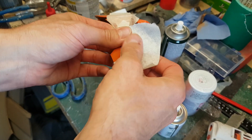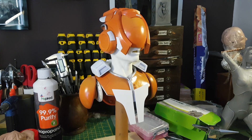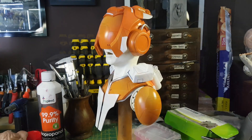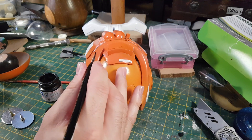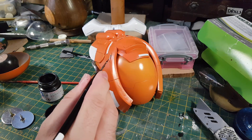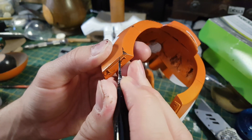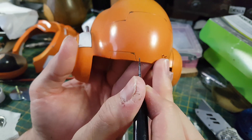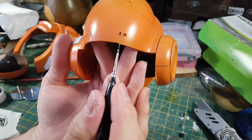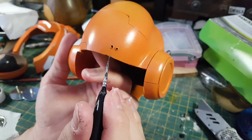Now I've got my orange base coat down I can mask off some sections and spray on some white as well. With my base coats done I can start adding a little bit of weathering, some panel line detail, and some shading. I'm coming in with some metallics and adding paint chips to the edges — there's always a fine balance between making it look weathered and realistic versus totally beat up. I just wanted it to look used, so I'm putting a few chips on the edges of the panels, as if they got chipped when the piece was taken apart for repair.